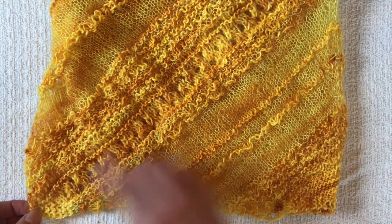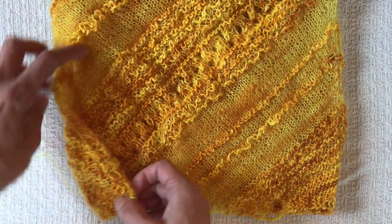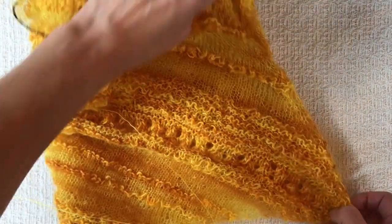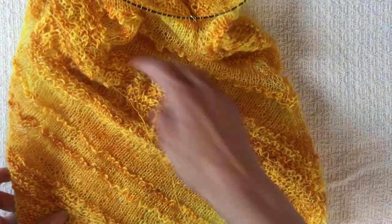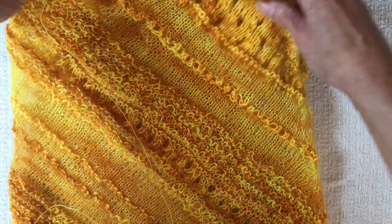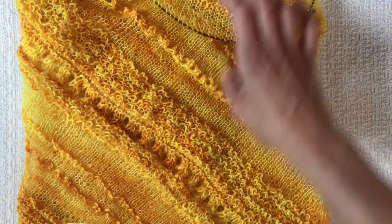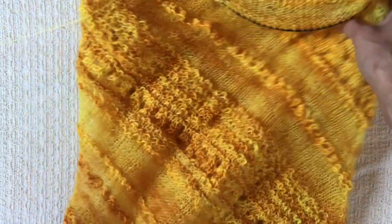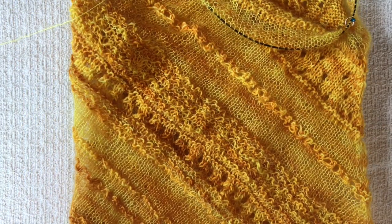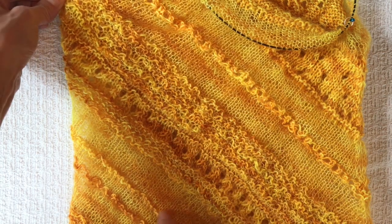Remember, we folded it over and we knit all those stitches down here, and we worked up the same ones way back up here. And then we just worked in the round for a while, and that was to make the cowl taller. And when the cowl was finally tall enough, this down here was the tippy top of our triangle.